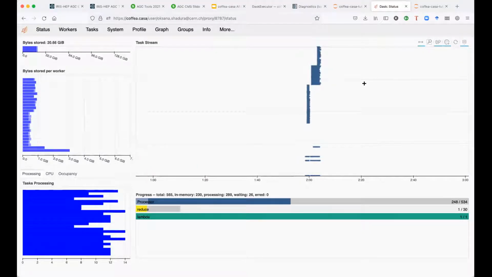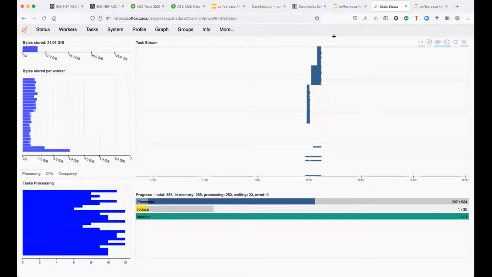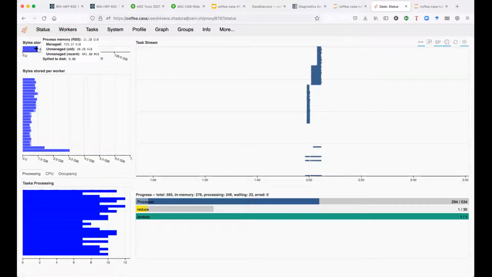So this is from example 8. Yes, notebook, right? Yes, yes. But you can run any of the examples. I'm not a physicist, so I'm not talking about any physics, let's say. I just want to show you all the instruments that you can work with later. So you could write your analysis super efficiently and try to understand how you can tune performance in this case.